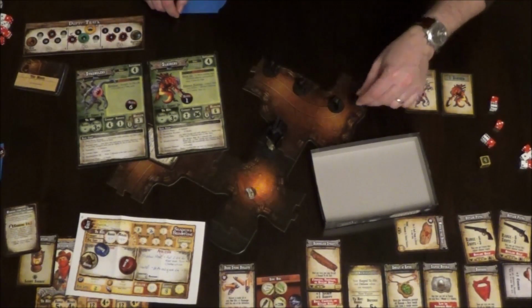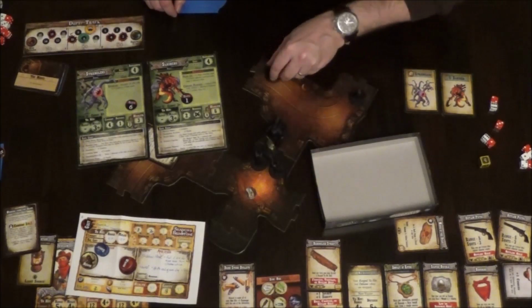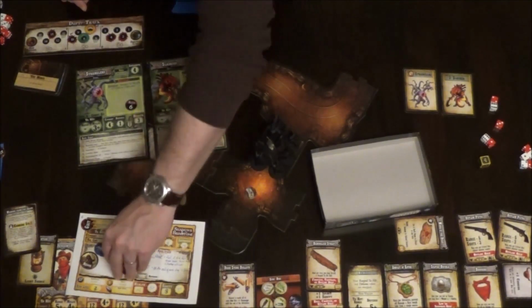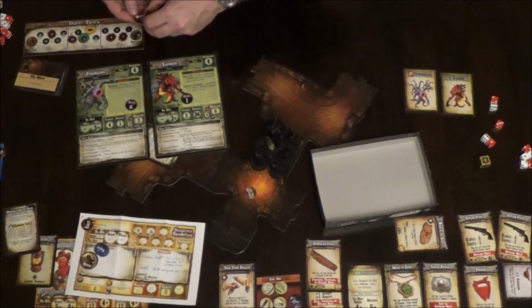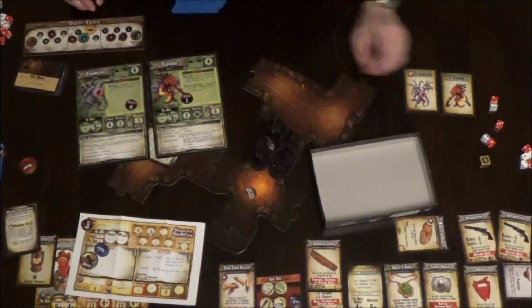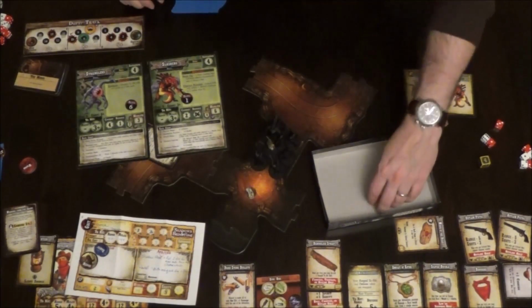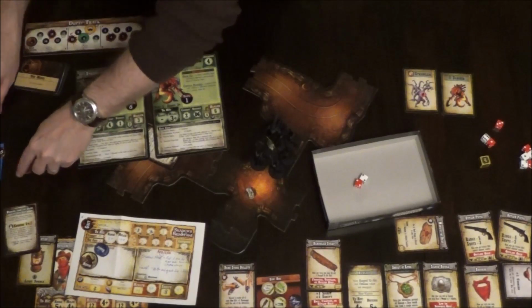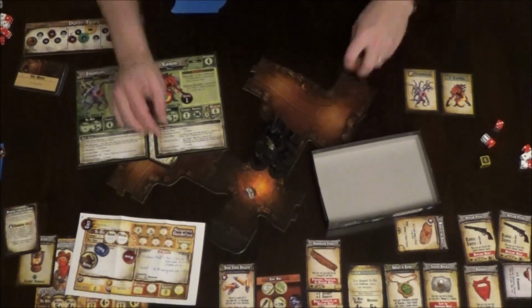So the Stranglers get to go. 1, 2, 3, 4, 5, 6. And they all get to get adjacent to him. At this time, Joseph will use his herbs to try to heal himself. 2d6, heals himself for 4. Yep, I guess that's what he does. And we will remove the herbs.